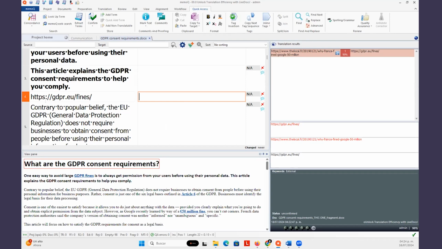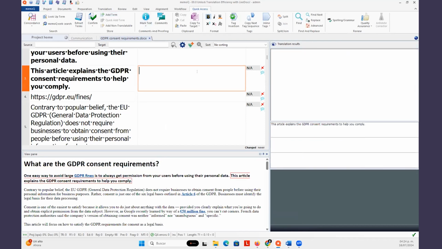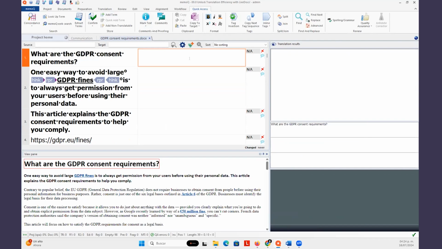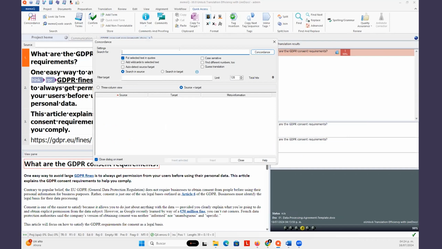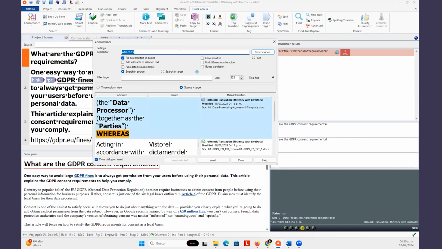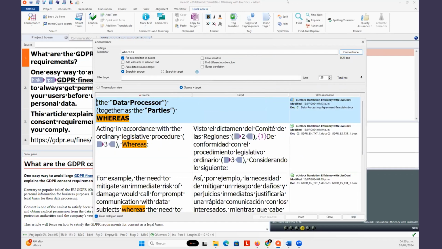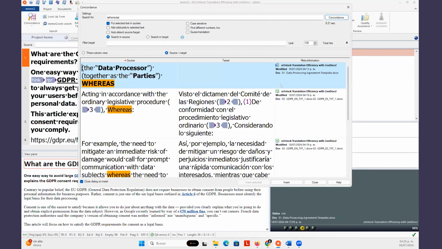We will see. So for now, let me just do a concordance search to see what that can do for us. As you know, the shortcut is Control K. I am just putting it here now. And let's look for the word whereas, and let's see what it can do. Okay, so we will have different icons appearing, and let's just take a look at the first two.